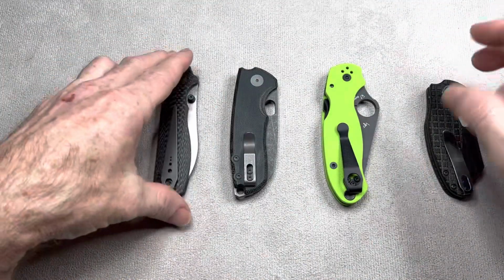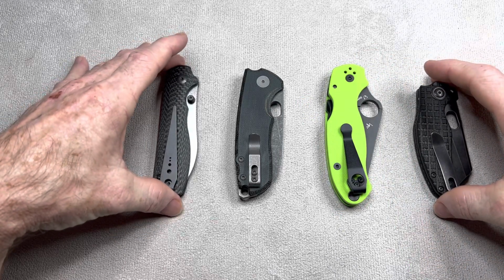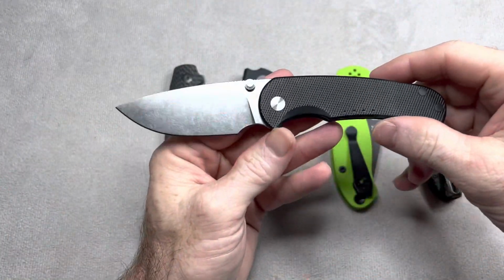It's got to have good ergos, right? It must have good ergos. If it doesn't have good ergos, in my opinion, it's not going to be a good EDC knife. And number one on the list, the Quiet Carry Drift.